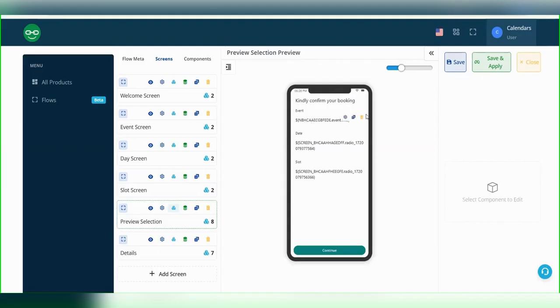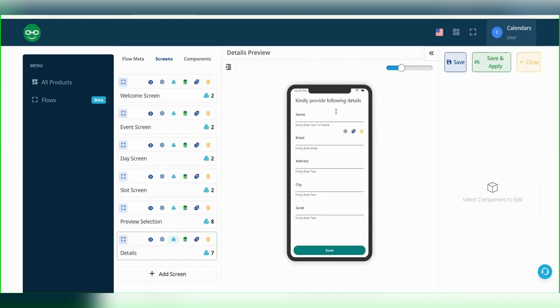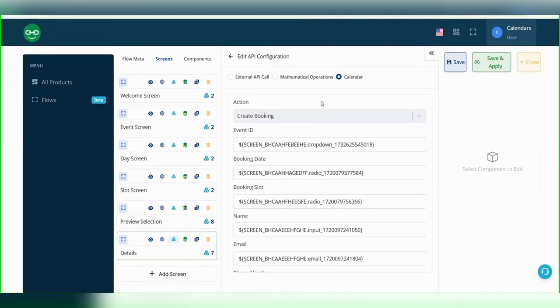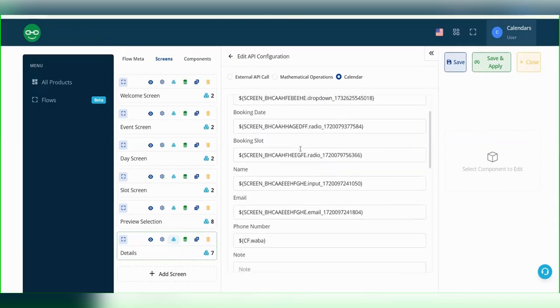We are mapping all the events, date and slot that the user has selected to confirm. If the user clicks on continue, then we are taking some basic booking details from the user that we need from them. When the user clicks on book, a new booking is created in the Calendars app. Here, on create booking, we have added a data source where we are mapping all the details needed to create a new booking.